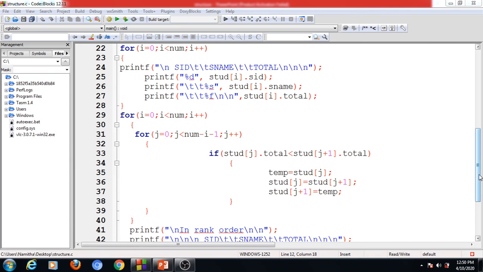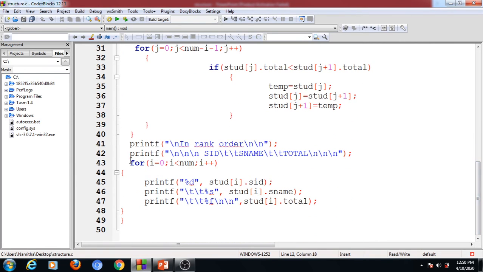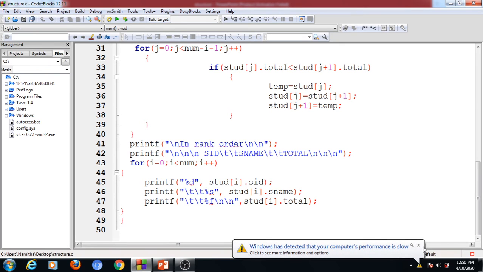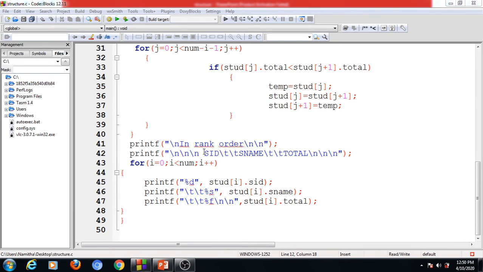So finally, we can display the student details again in tabular form. Okay, now the listed student details are not based on the roll number, but on the mark. The student with the highest mark comes in the first row and the student with the second highest comes in the second row and so on. Okay, now we can execute this.